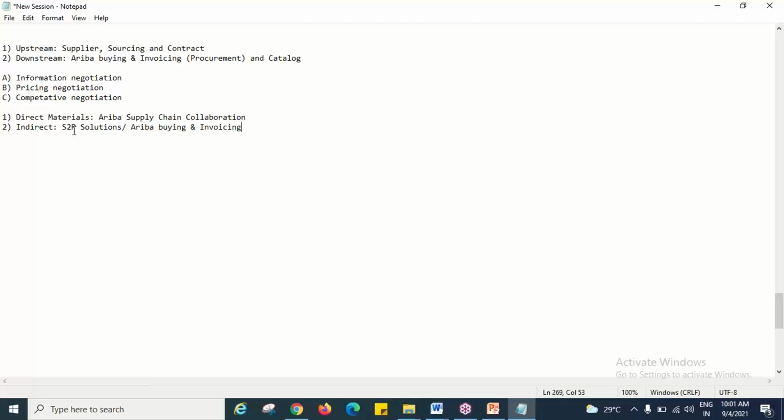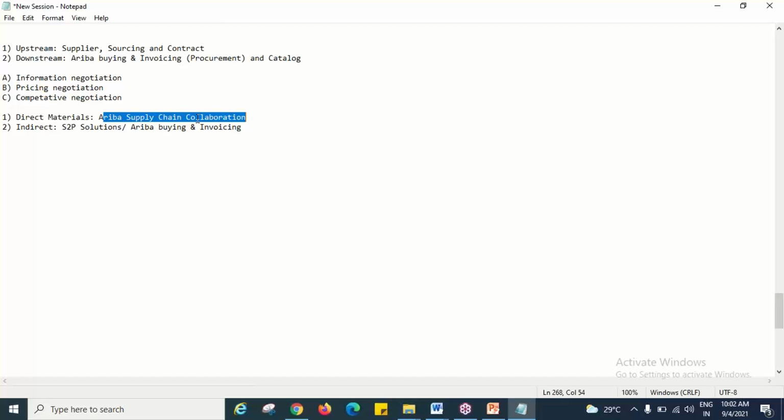Okay. So the only difference is that for SCC we have to use the backend SAP system. I mean, we have to use supply chain collaboration to perform the purchasing activity. Apart from this, whatever other solutions are available, like supplier sourcing and contract, if you want to use them, we have to use them as they are. If the customer goes with supply chain collaboration, it is a separate license. So this is only applicable for the P2P activity, not for the sourcing activity.